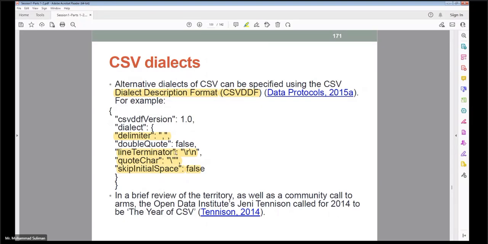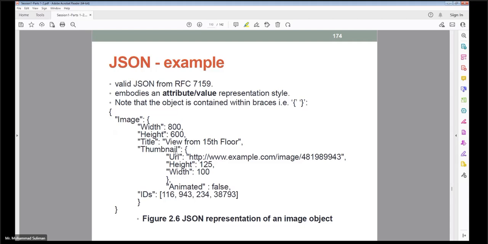Okay, the next representation format, JSON format. Till now we have seen the representation format in XML and in CSV file. Now JSON format is an object format. The data is represented in the form of attribute to value. Every attribute will have its value. And the objects are enclosed in curly brackets.